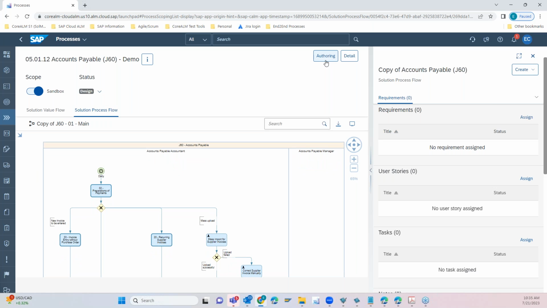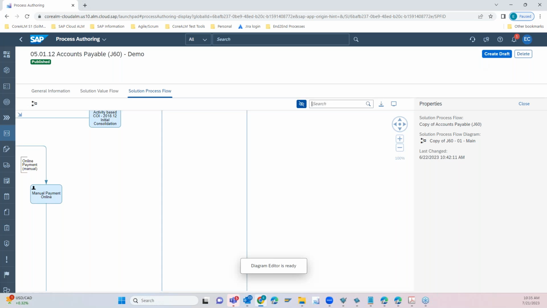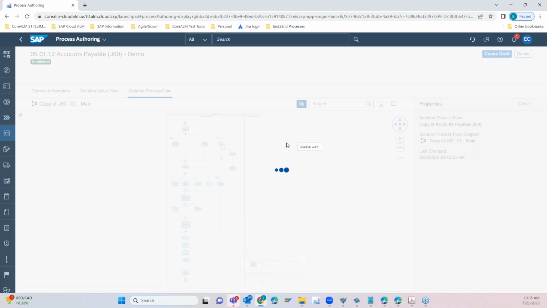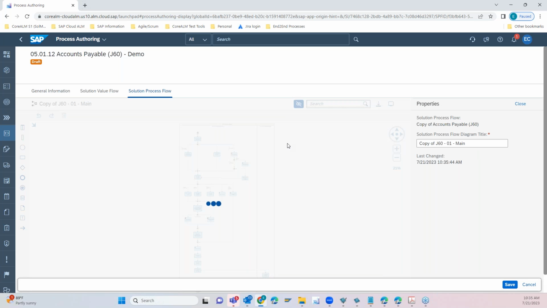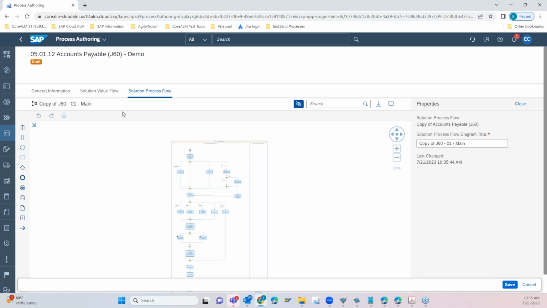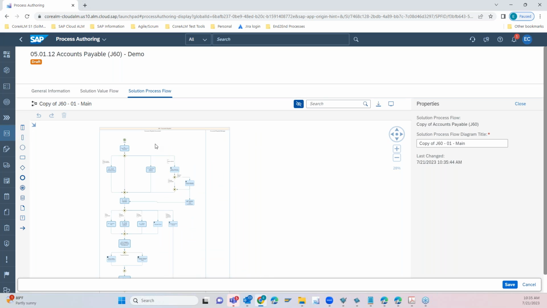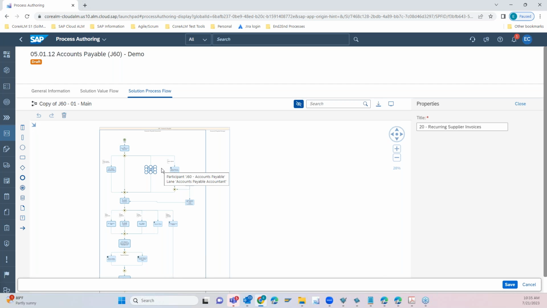This is where you can make edits to the diagrams based on how you run your business. This is where you would come back and make those edits, and then of course in here you would capture those requirements, which are the functionalities or needs that the business requires. And then in addition, you can break down those functionalities into user stories or even project tasks that will help you prepare and capture that scope for your build.